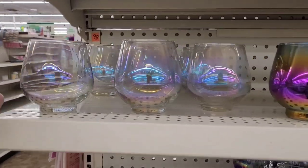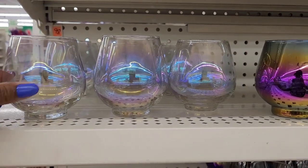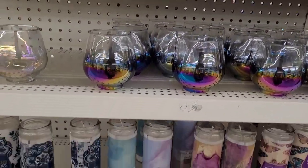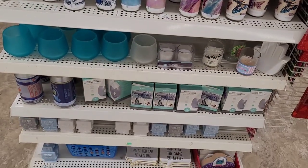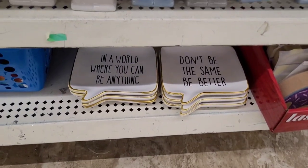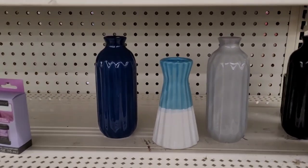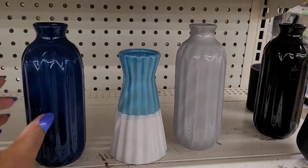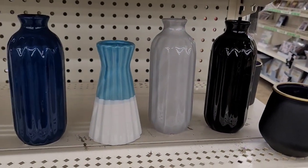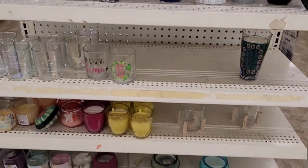So they have back out the little iridescent, what they calling them, candle holders. Those are pretty. They look like the bubbles. And they have the darker ones. Then they have these, and then still the candles that we've seen. Little diffusers. Little trinket trays. All right, let's move on. They have out a few of the vases. I didn't see a black one. I have never seen the black one. I don't think, just the gray one, the white one. I don't even think I've seen the blue either. They have a few of those.